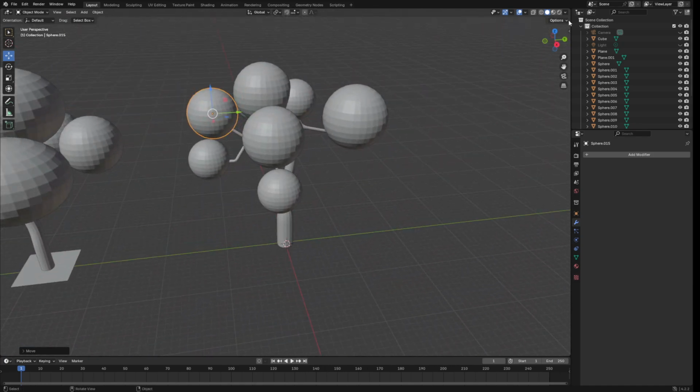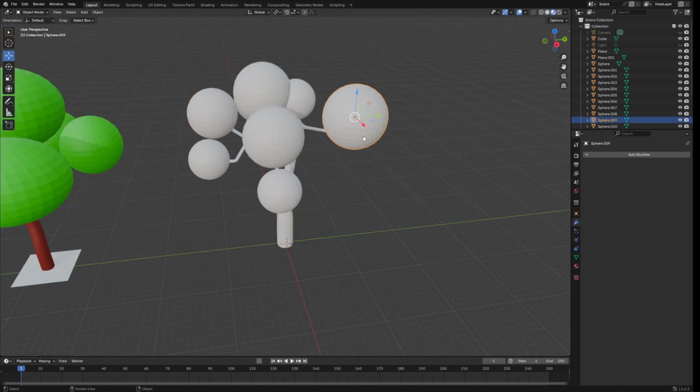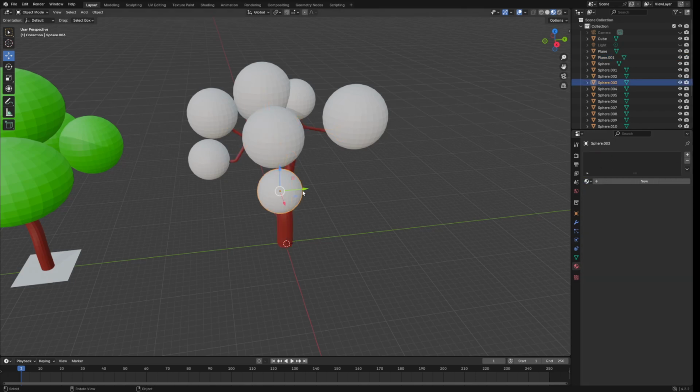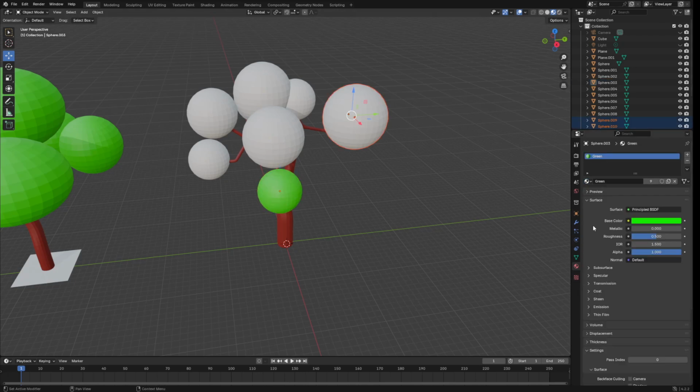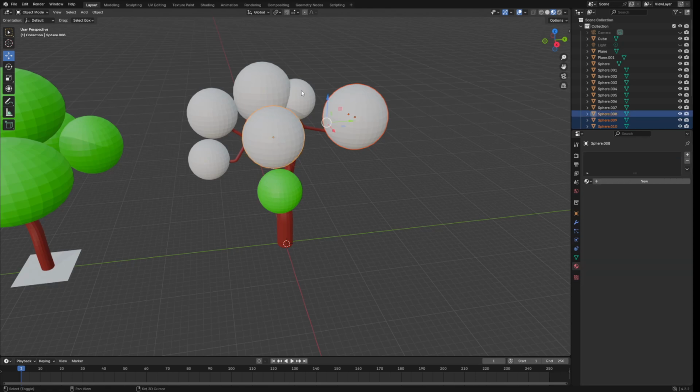And then we can go back into the colors. And since we already made the colors before, we're just going to add them. Just green.